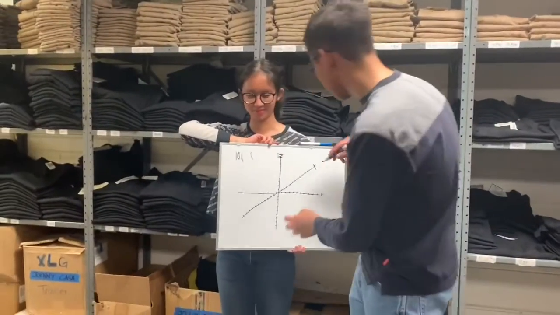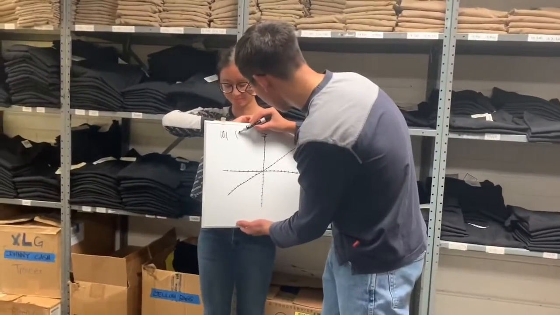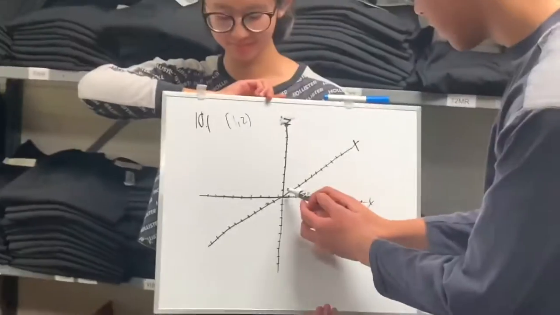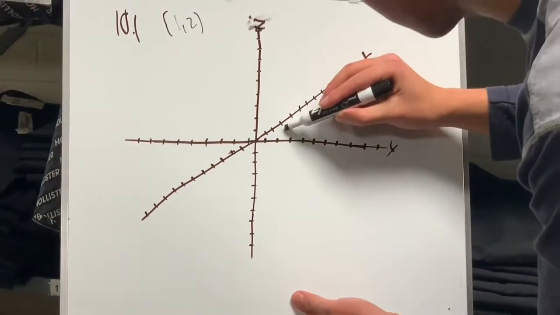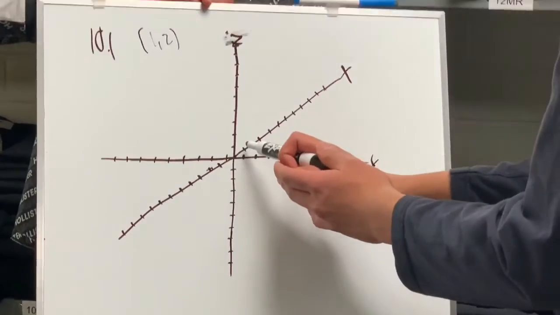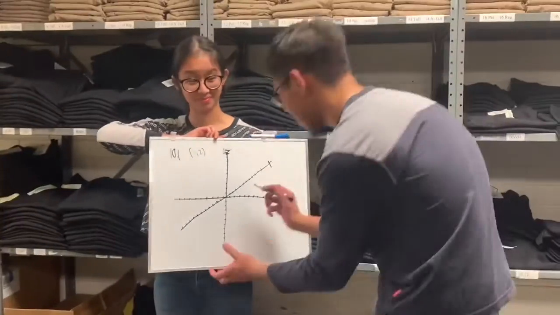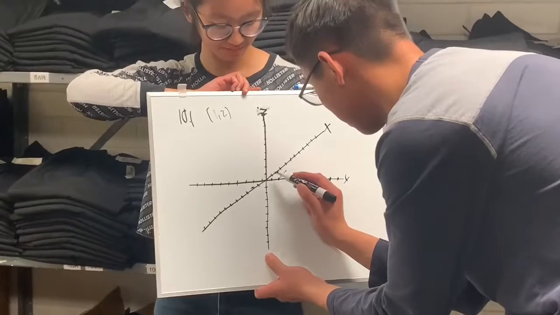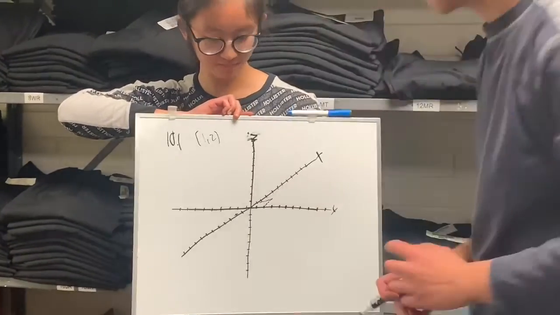So for an example, in an xy plane, you can have 1, 2, which would be 1 in the x direction and 2 in the y direction. Thus it would be around there. You can see you went 1 in the x and 2 in the y, as you can see there. And if you draw, you can see that it's parallel and makes it form a little parallelogram because it's 3D.